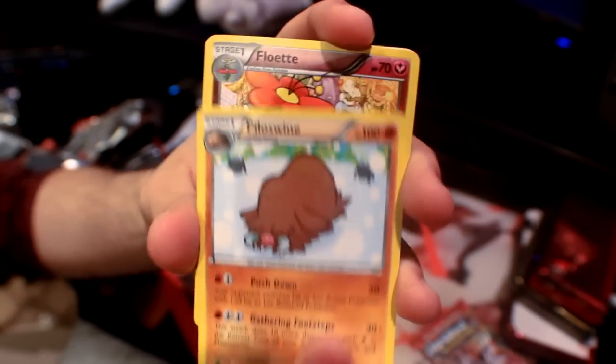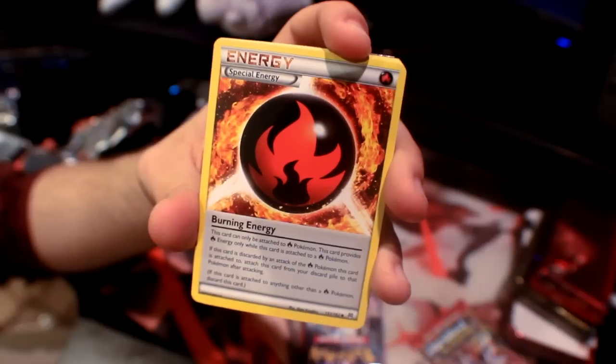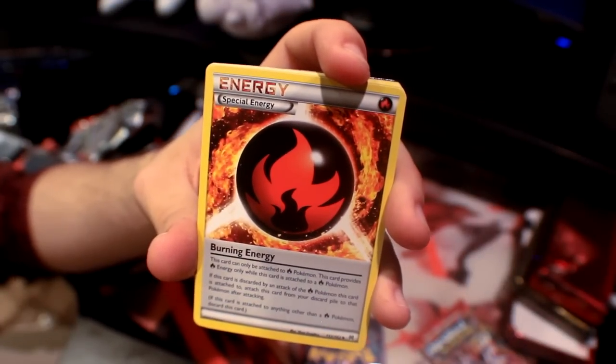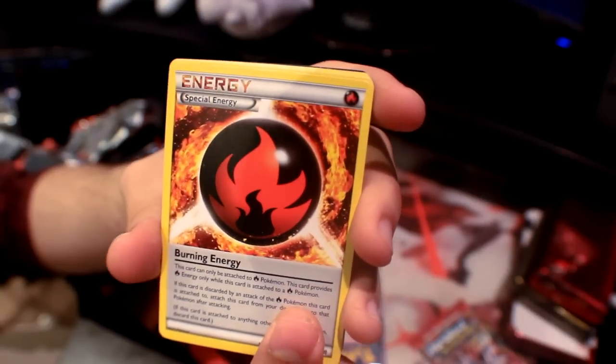We're gonna start off this one with a Piloswine. We got Floette. Ooh, this is a really pretty card. Oh, it's a regular fire energy, but if your attack requires you to discard an energy, you can just put it right back to the Pokemon at the end of the turn. That's actually really, really good if you have like a fire type deck.